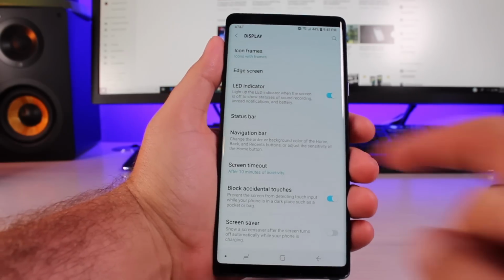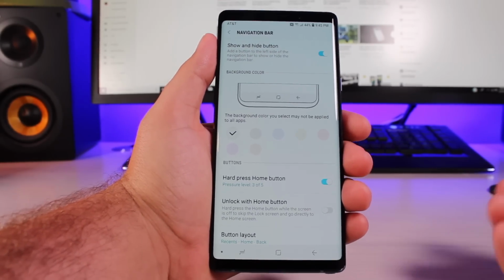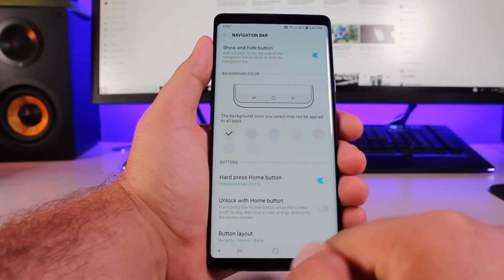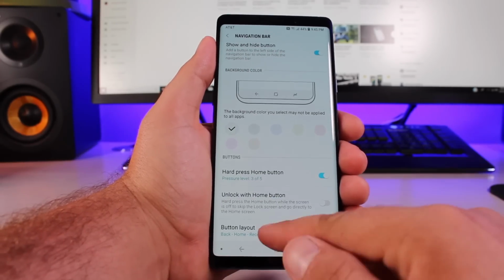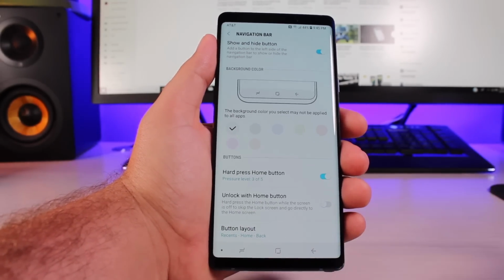While we're in the display settings, go ahead and set up your navigation bar. If you're coming from a device other than a Samsung device, then you're probably used to the back button being on the left and the recents button being on the right. You can actually change the button layout to what you're more familiar with. Or you can decide to just get used to the way Samsung does things.